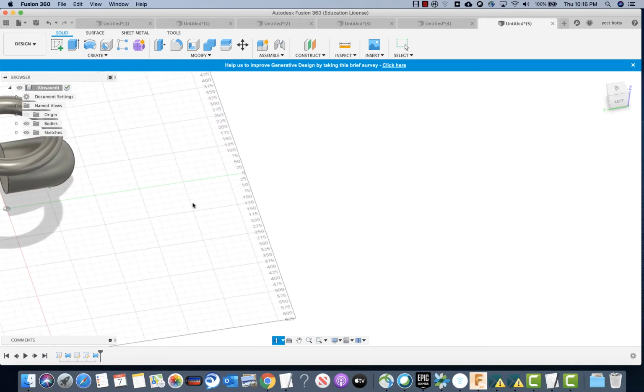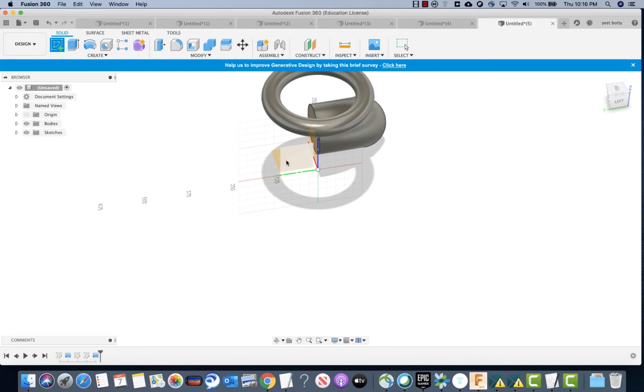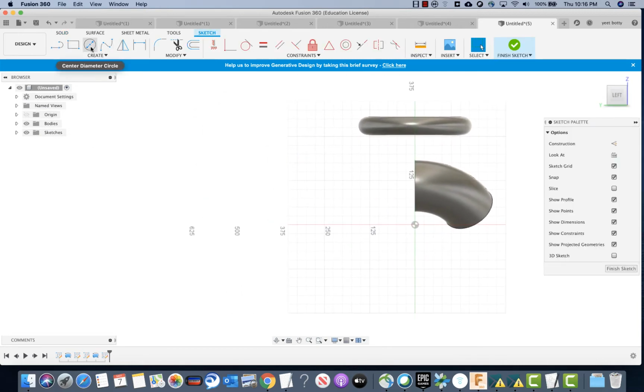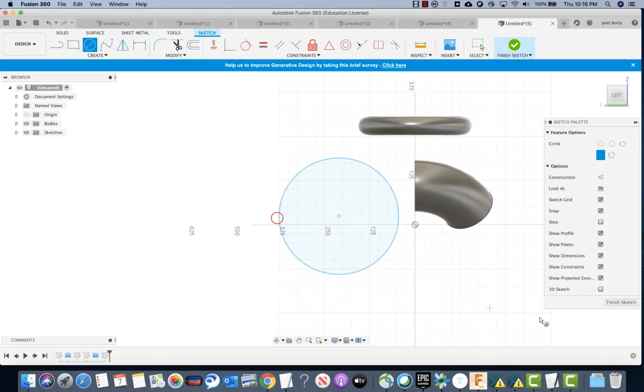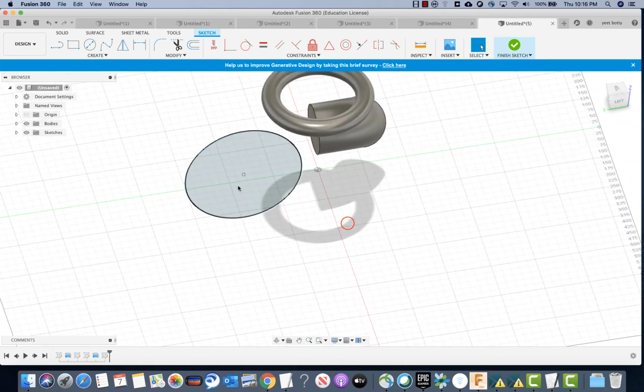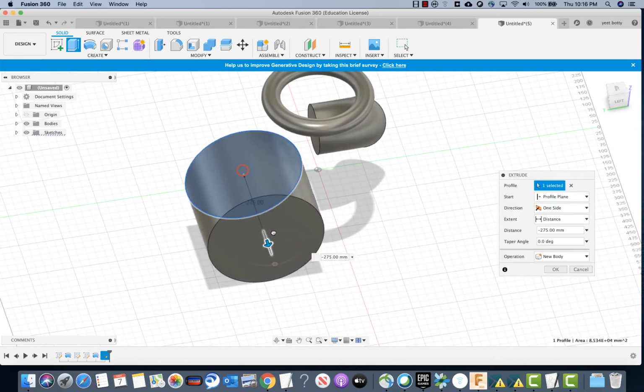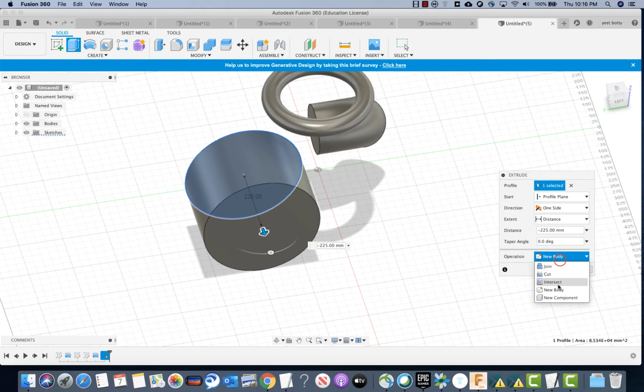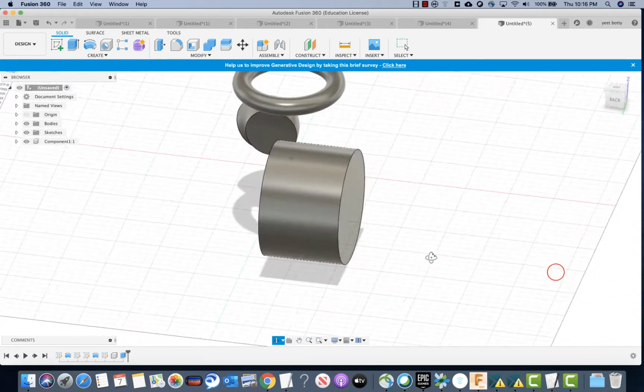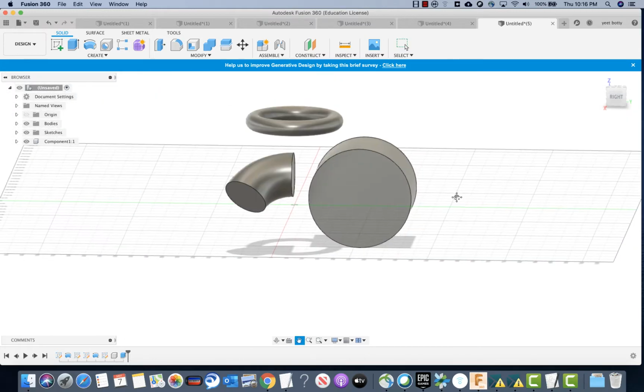So what I want you to do is make a cylinder. Create sketch. Let's take a circle. Finish sketch. Extrude this. Press E for extrude. And done. Okay.